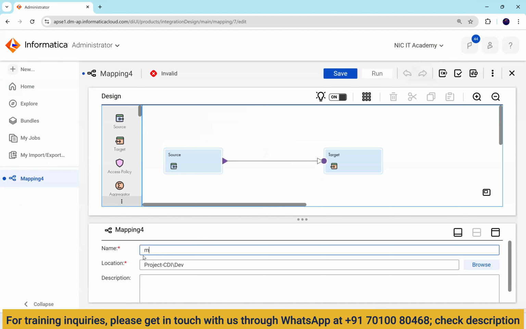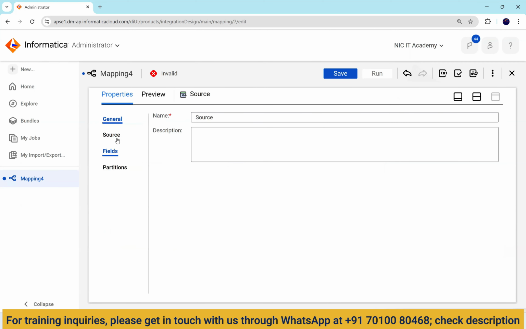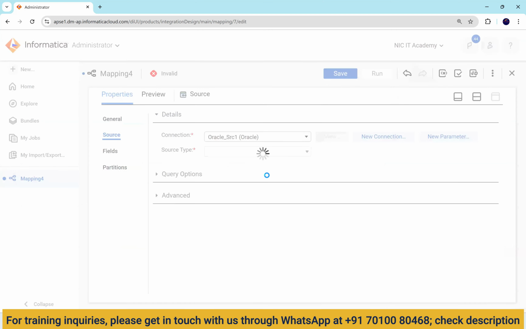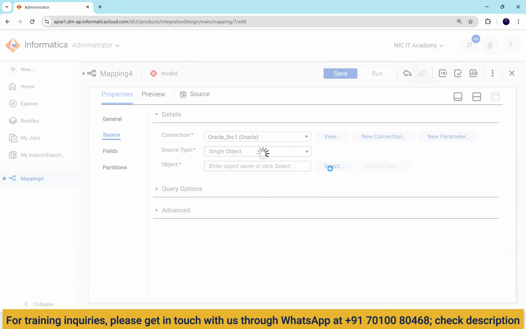M underscore connected lookup. If you ask me, for connected lookup, do we need to have a common column? Yes. Based on the common column only, we can look up some values. Otherwise, we cannot do it. I'll go to the source. The source we can take as it is, the source table. It's coming from the source, but I need to get some lookup values for this.